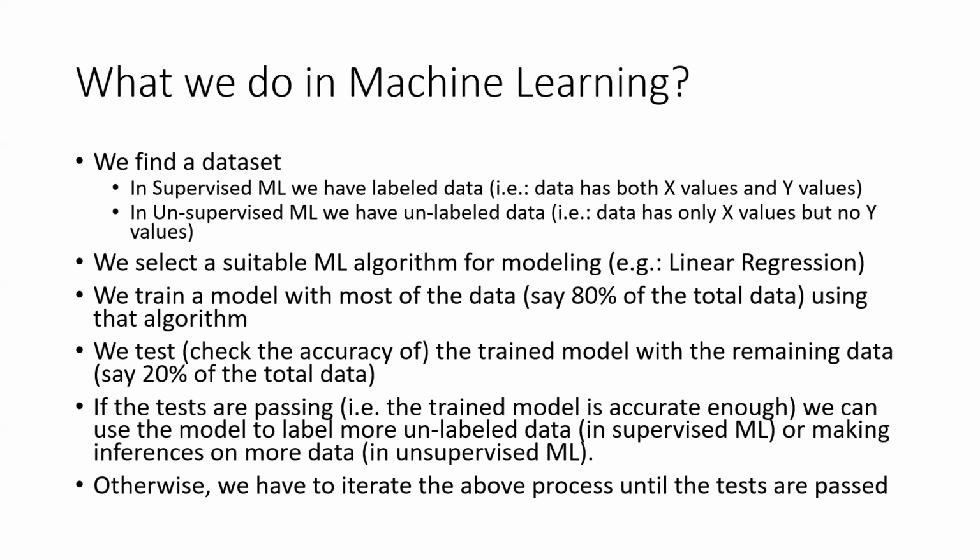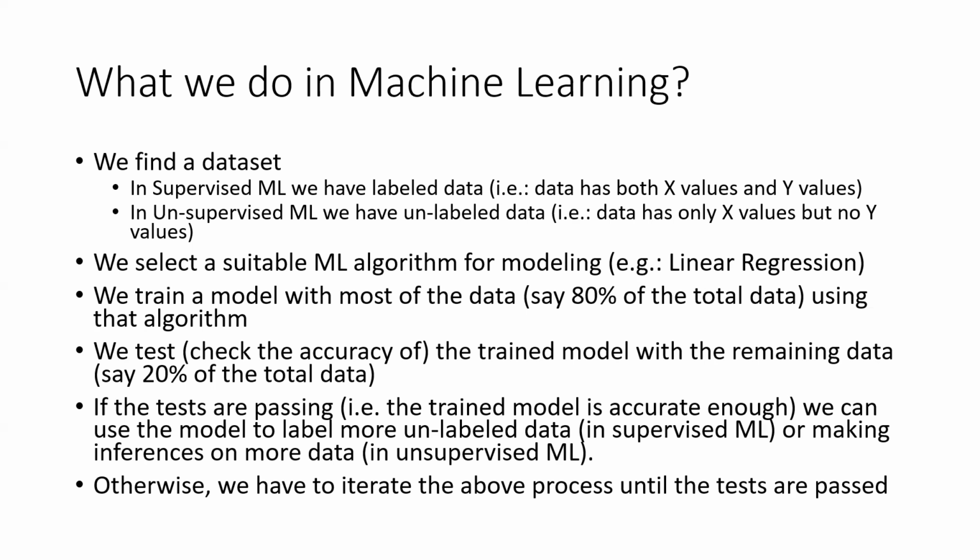In supervised machine learning, our data set has both x values and y values. If it is given in an Excel sheet, we have columns x1, x2, x3 for the x values, and we have the value for y. We have the y labels as well. For each of the x values, the y value is known as the label: what is the prediction, what has happened. So you should have past data in order to train a supervised machine learning model. In supervised machine learning, we are going to train a model based on the label data.